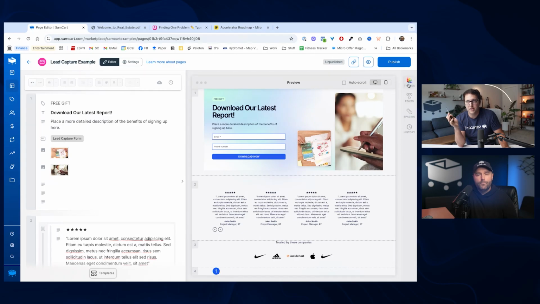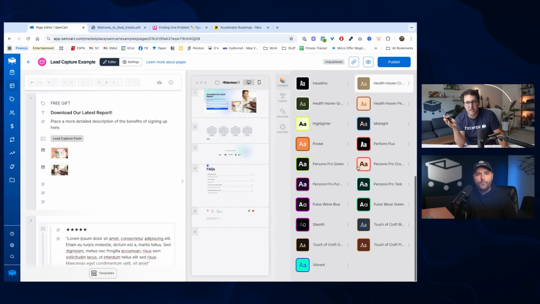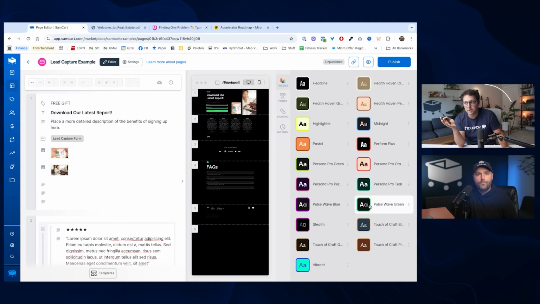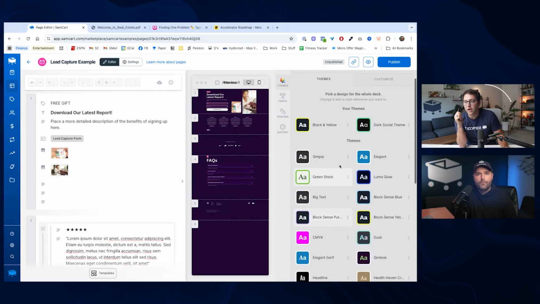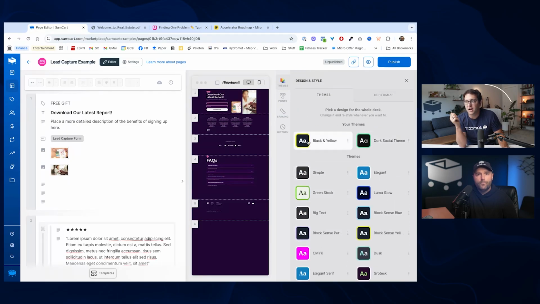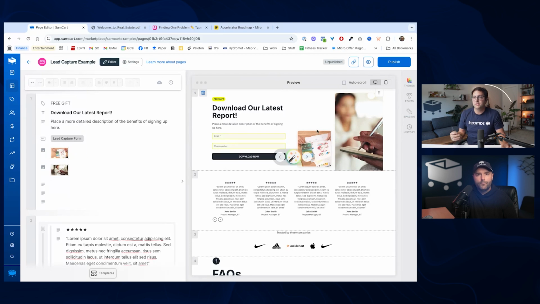I told you before you could change the fonts and the themes of the whole thing. If I come to the sidebar and click on themes right here, I've got a ton more themes I can apply. I click one button and it applies that theme to the entire page, changes all the fonts, all the styling, everything all at once. That's why this is AI design. Or I can apply my own themes that I've created before. I really like that one, so I'm just going to stick with this one right here. And so that's all I mean.